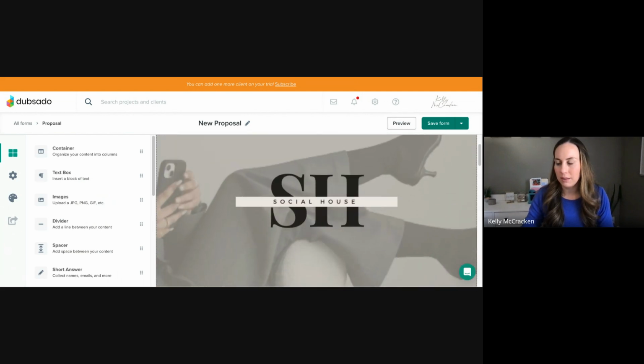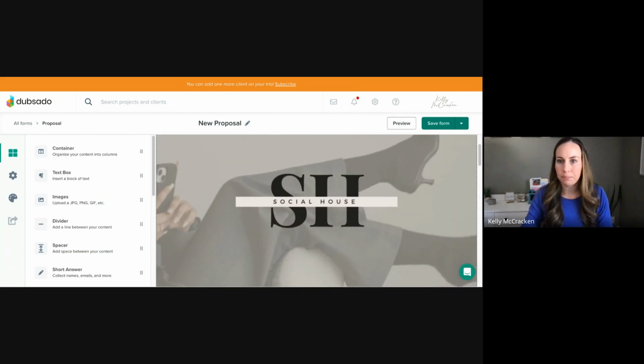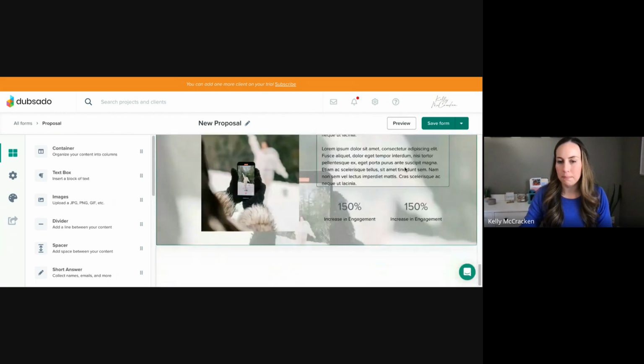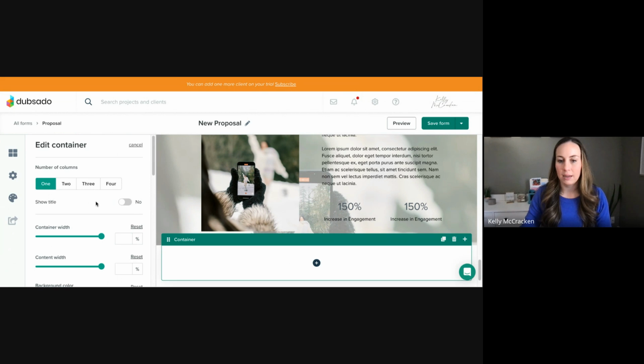All right, let's move on to the next phase. The next one is actually pretty simple. This next part was a testimonial. So I'm going to do the exact same thing like I did in that first introduction, where I'm just going to use one container this time. I'm going to set it to 1.